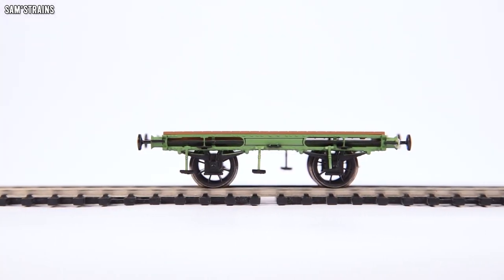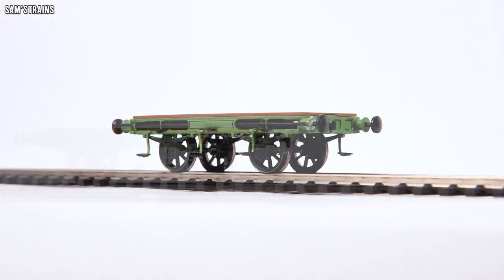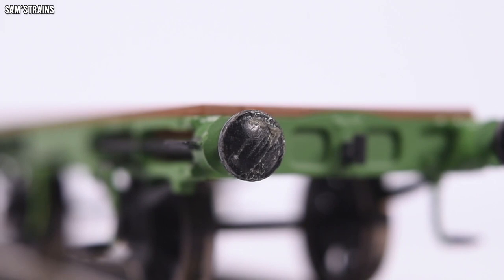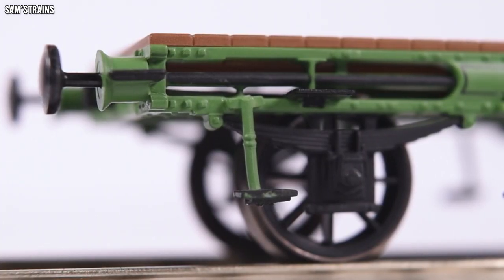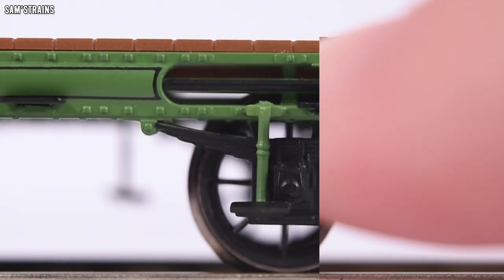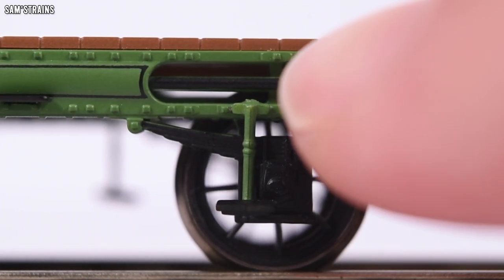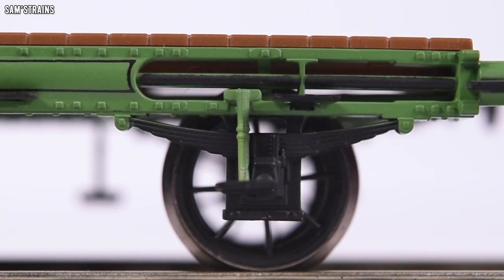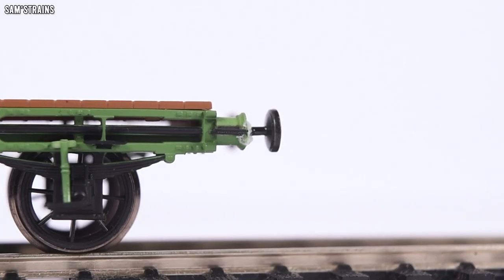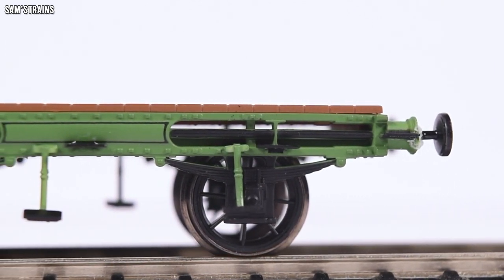Earlier I made a claim that these wagons are all identical, and they're supposed to be, but because of the terrible build quality, they are in fact not. We've got badly painted buffers here and there, wonky steps sometimes with glue visible on them. This is my favourite: steps fitted in completely the wrong place. The steps are supposed to be mounted in front of the frames, whereas in this case the step is mounted on top. Entirely appalling. And then this right here is my favourite buffer, which appears to be coated with earwax or some other strange substance — I suspect it's just over-glouing. Yeah, it's rock hard and it's not going to come off. Horribly overpriced and horribly put together. Hornby everybody — round of applause.